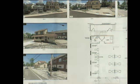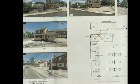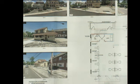Now with the vents, going forward, if it's a restaurant, would the vents still be there? If a future owner or a future tenant would want to put a restaurant in, yes, they would have to put a commercial kitchen hood in. The vents would go up, out the side, where that would be located is, that was suggested to me, so I thought I would share that with you. It was a question, and I had done previous work on the building where it was originally going to be a kitchen before it went to salon. They had to replace them anyhow because there was nothing up to code about them.